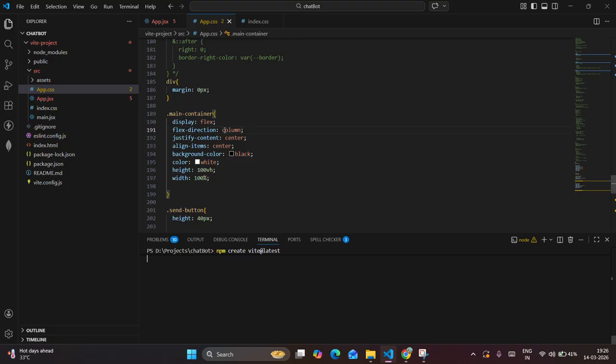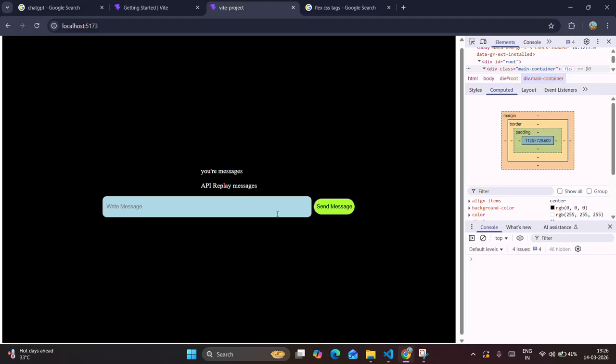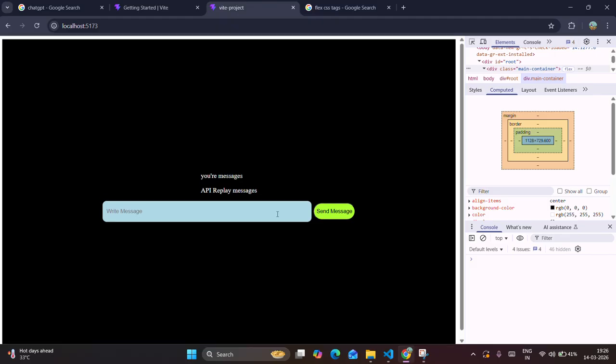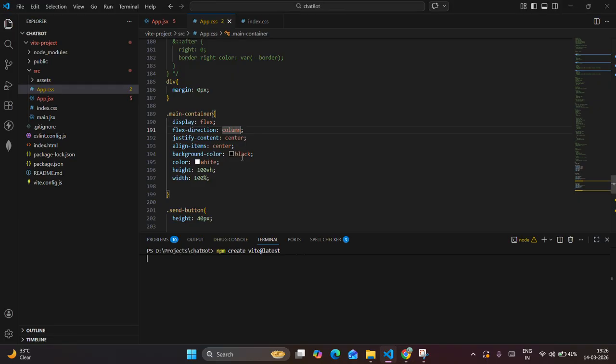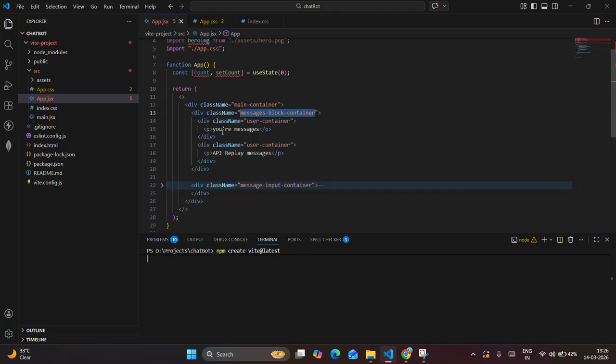We'll make it as a column. So right now it will look like this. So your message is gonna appear here. So you should be capitalizing.